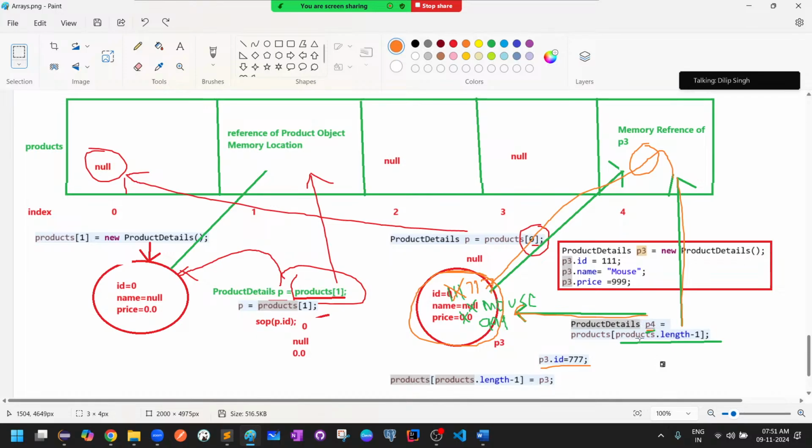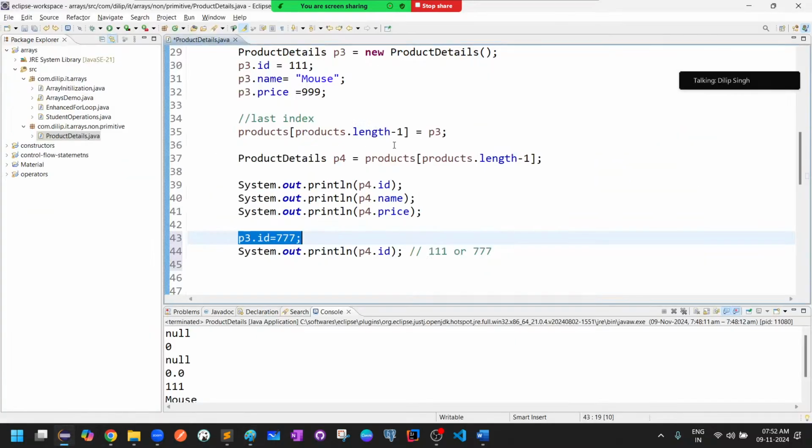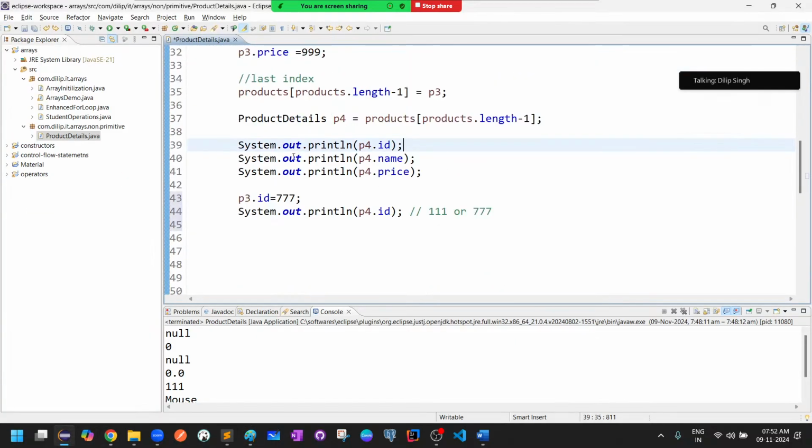So from P4's point of view, whenever you say, I want the object at this index, then the array says go and refer to so-and-so memory location. There you will find one object. That is your object. So P4 says, okay, let me go there. Like that it is coming here. And P4 is always pointed to this object, directly or indirectly. So if I update mouse to laptop, from P4's point of view it is also laptop only, because P4 is also pointed to the P3 object only. So this is how things will happen internally from a reference point of view.